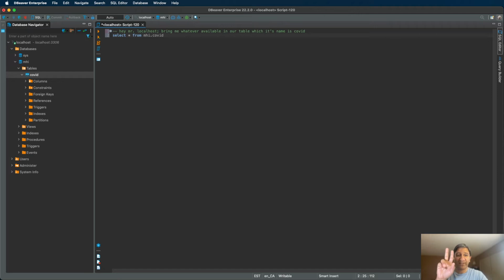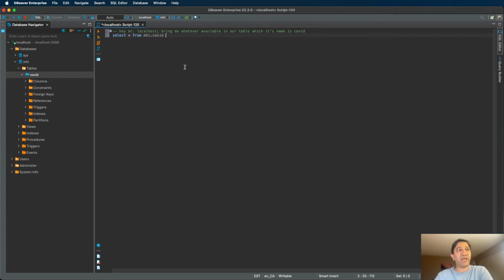But we swap the elements and put a dot in between, right? So here's our first sentence in a language for our local host to give us the data, right?